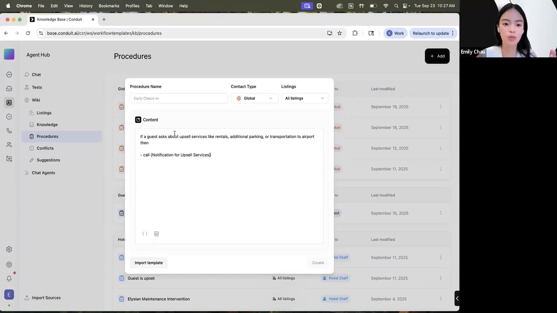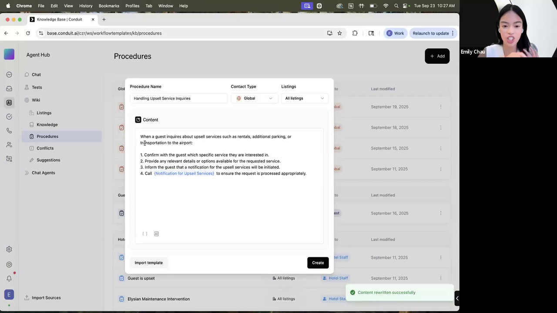I'm lazy and I don't want to write everything. So what I actually want to do is click rewrite with AI. What this will do is it's going to load and it'll actually turn those 2 sentences that I wrote and actually write out properly the interface and exactly what I want.